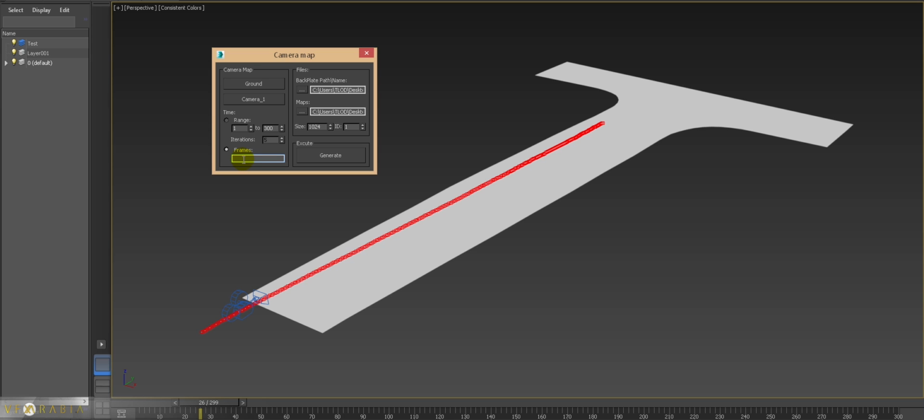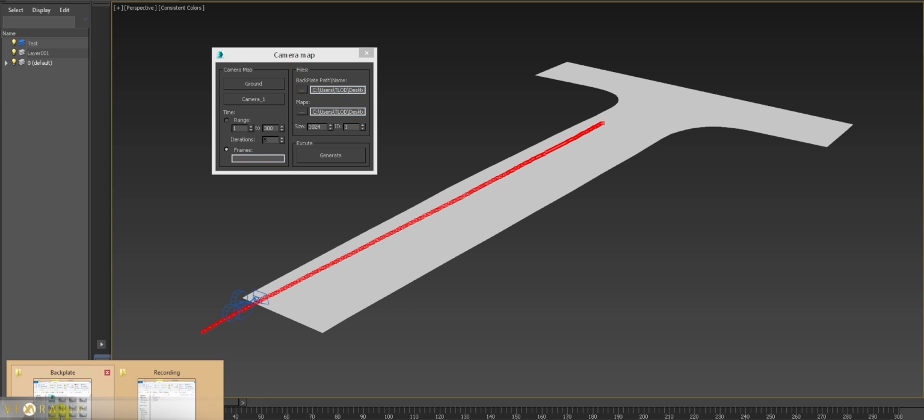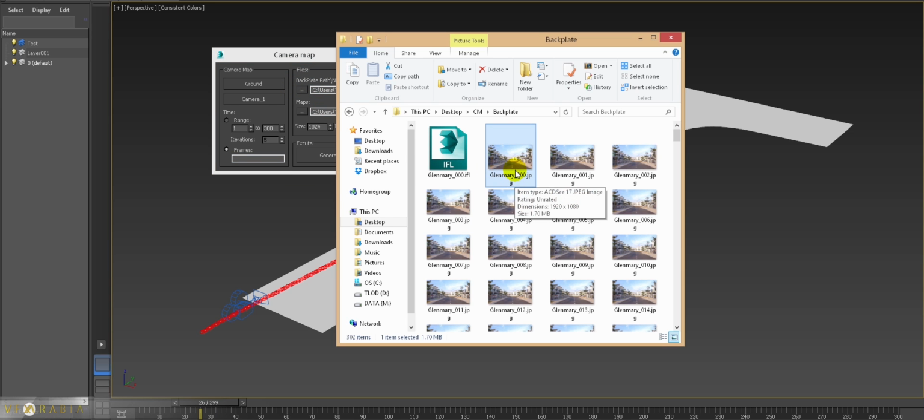It will not work. Another thing about the naming of the backplate, please make sure it is written this way: a name, underscore, and then the number. Don't put any numbers inside the name, because the way my script works is to filter the name from numbers. So if you have numbers here, please delete them and just make the numbers only after the underscore.